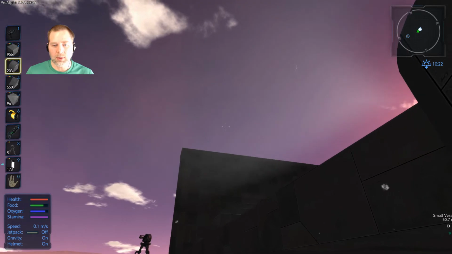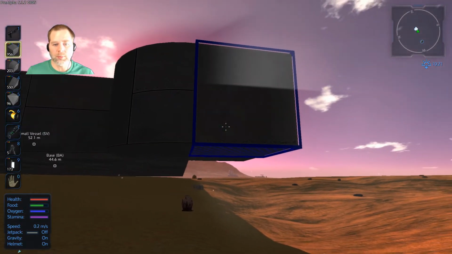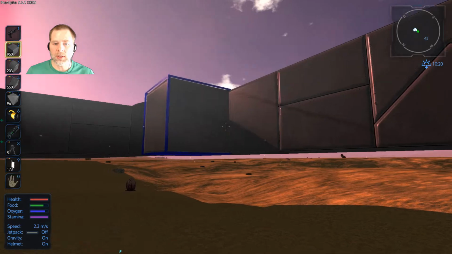So yeah, that's going to be a pillar that's going to come up sitting like that, and then this is going to be the actual building, and then the style is we have 5 spaces between each one.